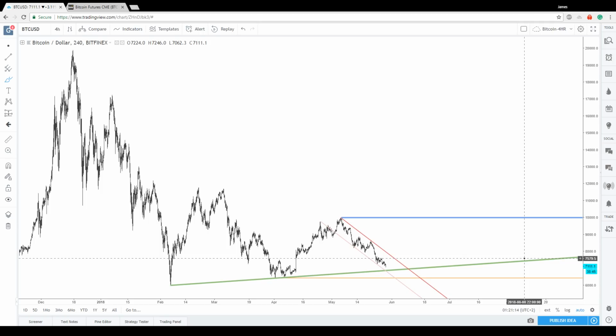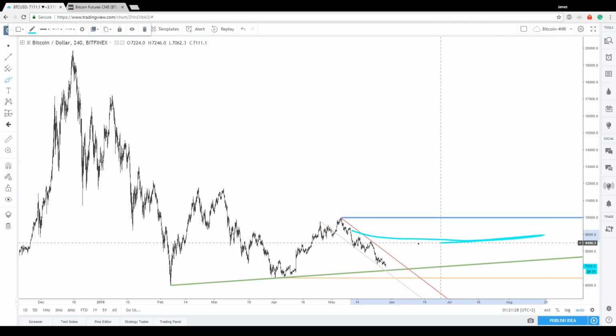People I know start to just say, you know what, I'm done trading it. It's just way too manipulated. There's just no way I can keep up with this crap. And people are starting to drop out. So as that starts to happen, that can move price to a horizontal formation, basically, where we start to kind of flatline in the market.